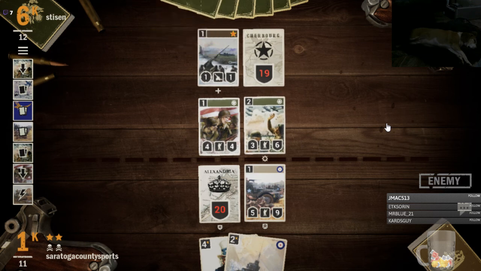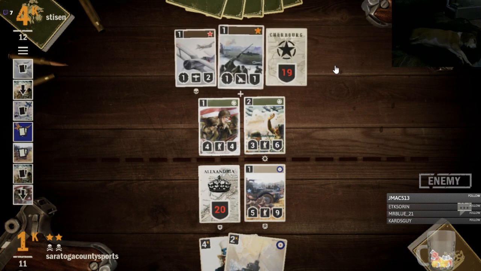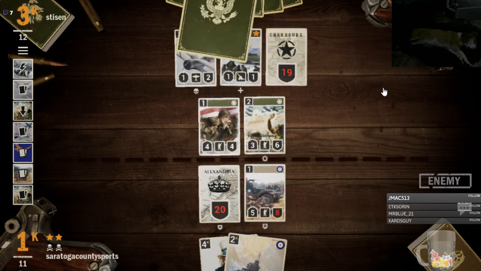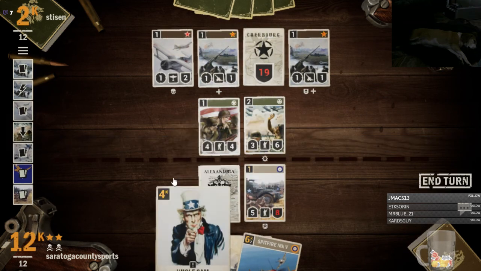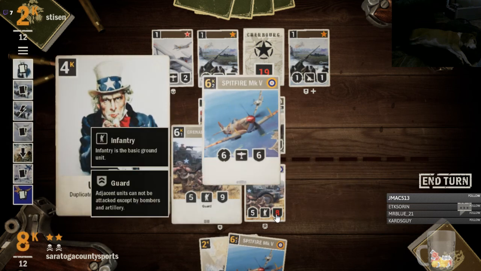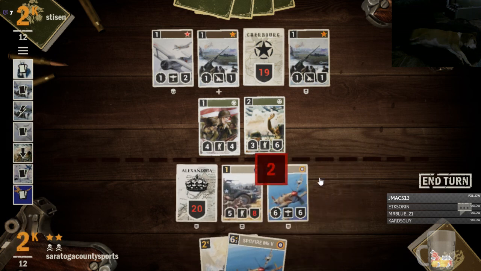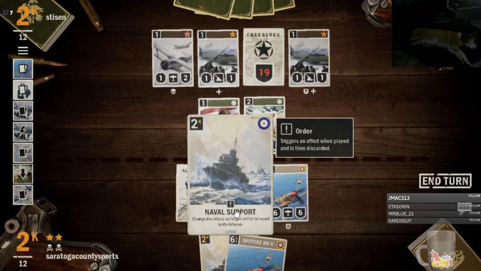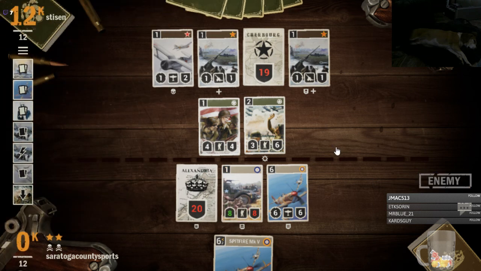Alright, well, opponent's got all the cards. There's that I-15 coming back. Okay. Alright, Spitfire's not bad, because we can go Uncle Sam, grab a second Spitfire, drop a Spitfire down. Yeah, it gets expensive to operate it, but I think we're okay with that at this point in the game. And let's just goose our Grenadier Guards. Alright, see what happens here.